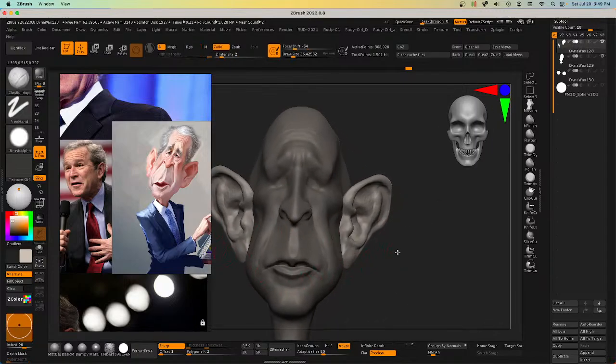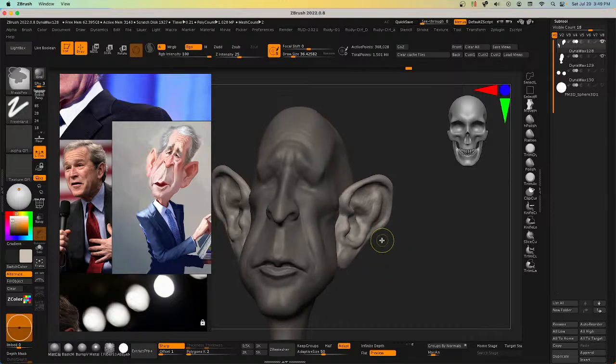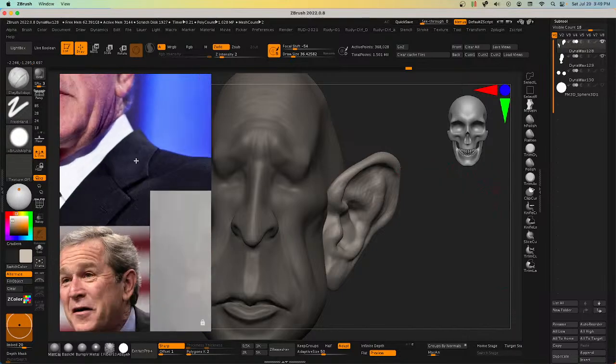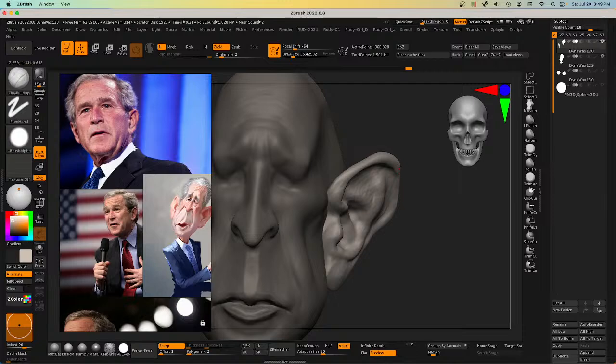So trying to get his ears just about right should always be a goal. Not perfect, but just right.